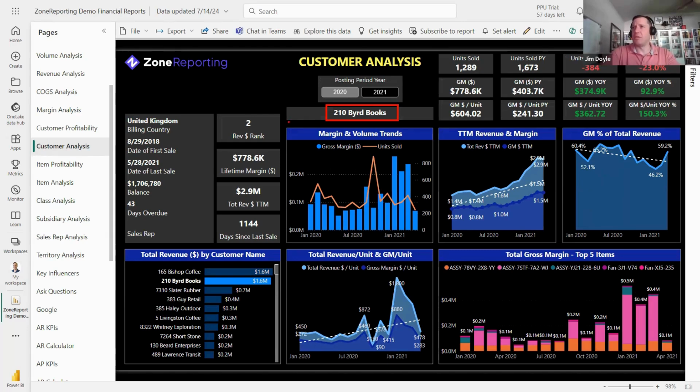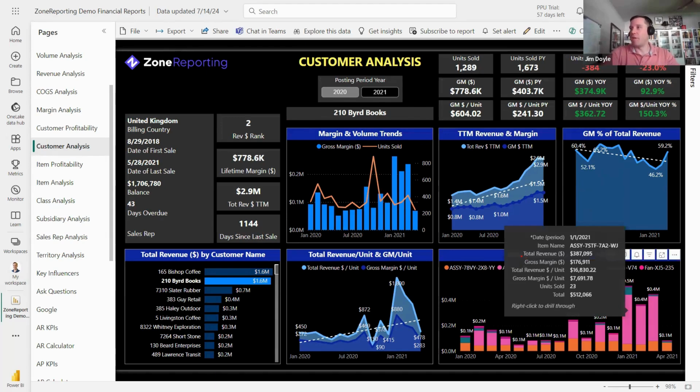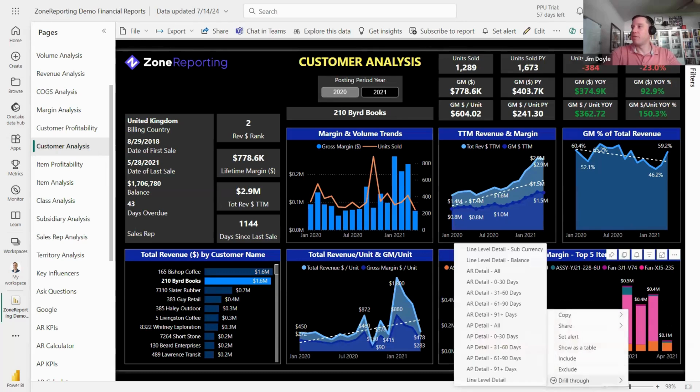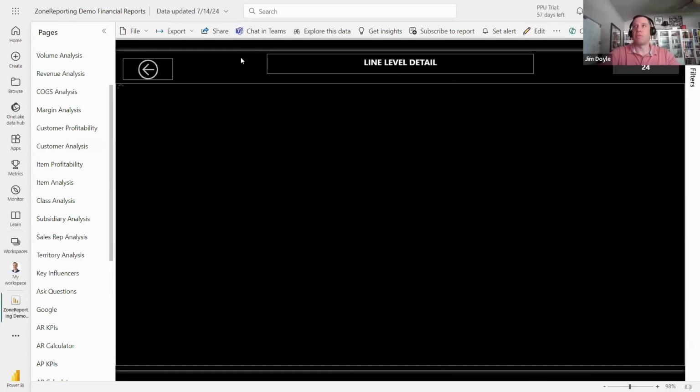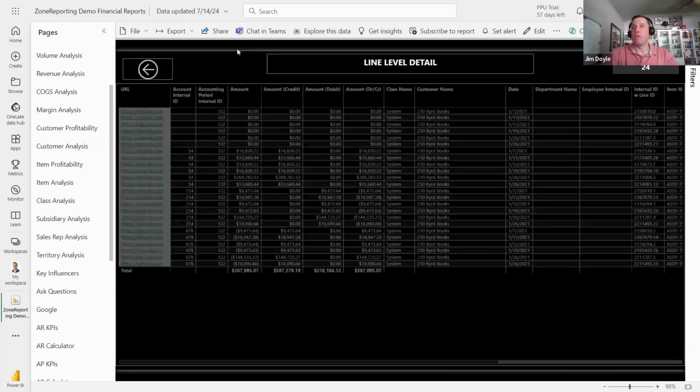And I can drill into these as well. So because we're bringing in 100% of your NetSuite transactions at the line level, I can hover over, in this case, our revenue for January for Bird Books, total revenue, $387,000. Well, let's see the transaction lines. I can drill through, and this is going to return the transaction lines from NetSuite that are summing to that 387,000 revenue amount.